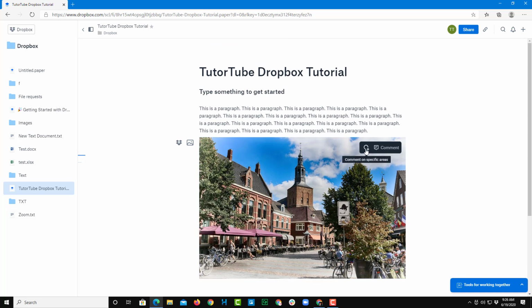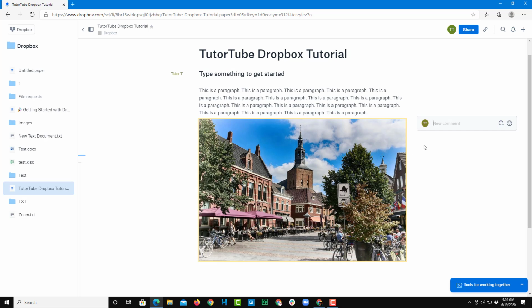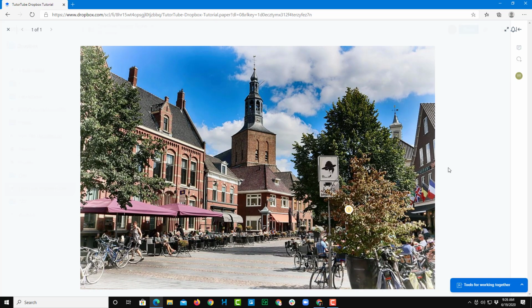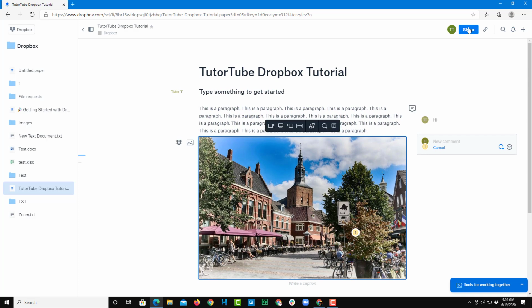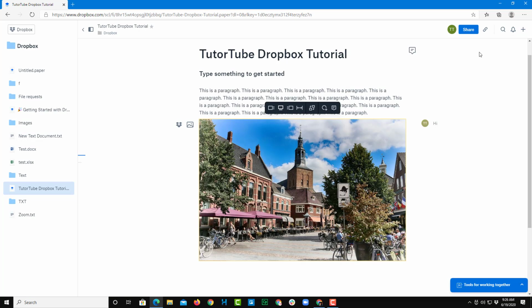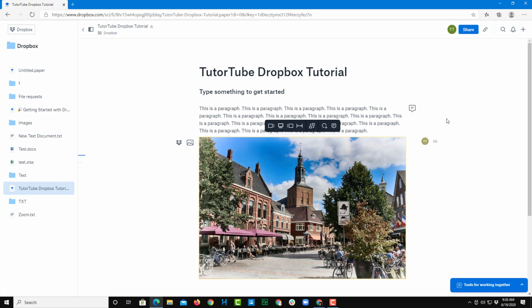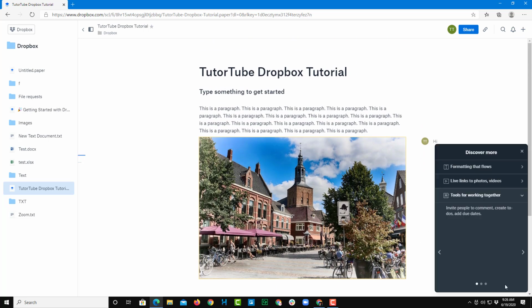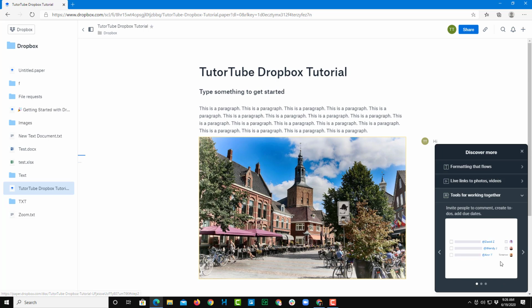I can also add in comments to a specific area, as you can see right over there, so that you can collaborate with others. You can also comment on a specific area right over there, just like that, and then work around with that as well. Another thing that you can do is you can share this out with others, just like this, and have the sharing settings over here. You also have the link right over here as well. So there's this different option. You can search your Dropbox for it, and you can even create your new documents just like that over here. So there are tools for working together, as you can see. So you can format on the fly and everything else which is provided right over here, just like that.